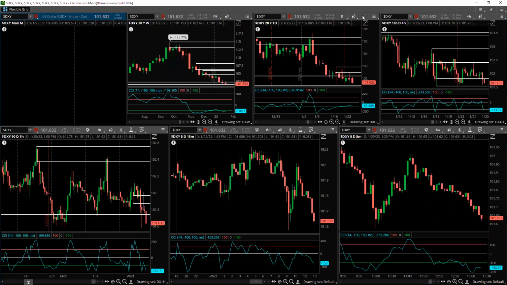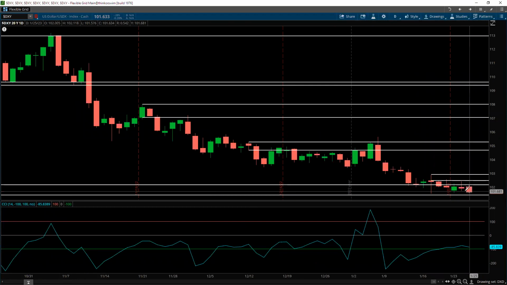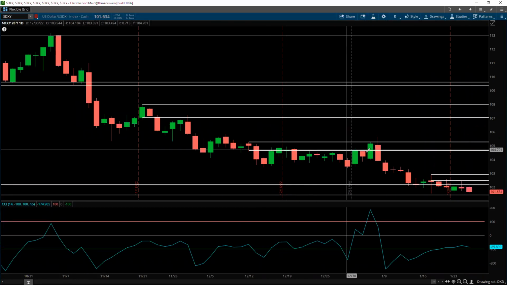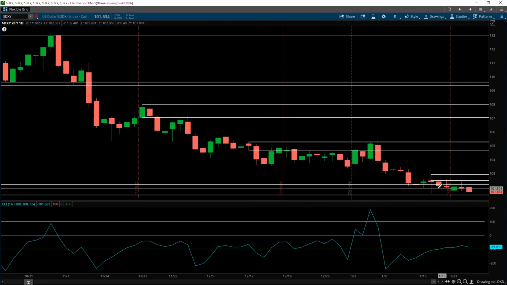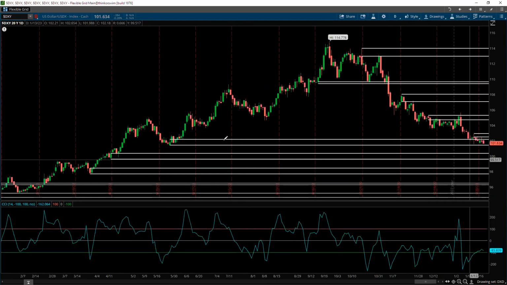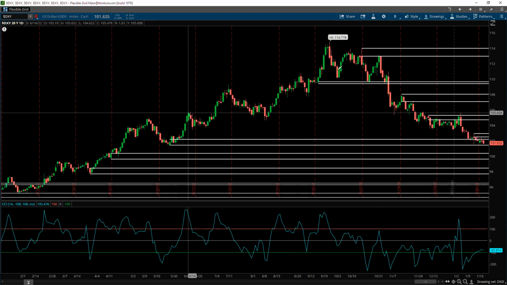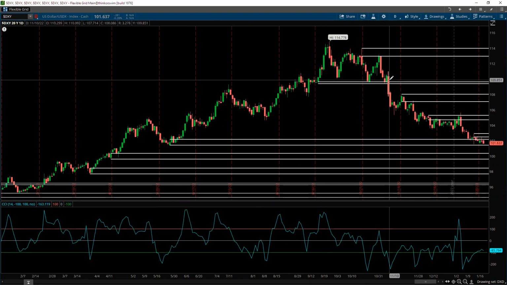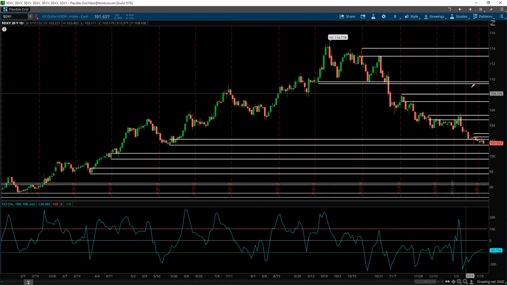Now, we go down to a daily chart. You can see, why are we chopping around? Why is the dollar not moving very much? If you look over here, you can see this level taken out and come back in. This is telling me the market's going down. So you can see we have a level over here, because this is where we had a big move to the upside. Here's a level, a big move to the upside that was taken out. So maybe the market will come back to this level on the way if it goes back up again.